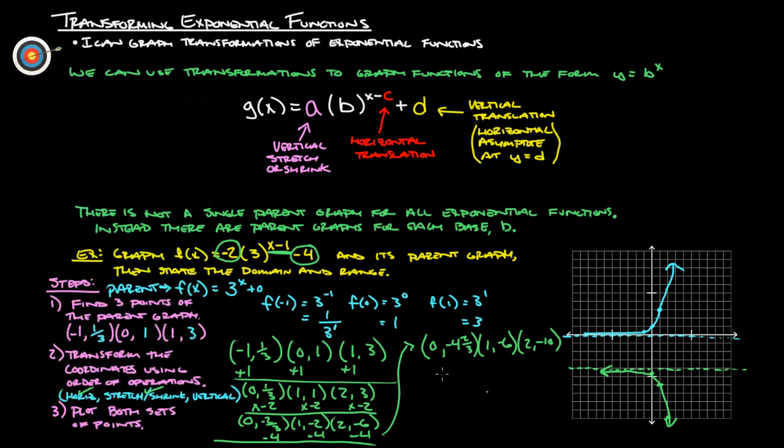Okay. And then the last part here says find the domain and range. So domain, if you'll remember, is pretty much going to be what the x's can be. We can plug in any number here, so all real numbers. And then the range for this thing is what's the lowest it can ever go. It doesn't have a lowest, but it does have a highest. So the highest it is ever going to be is at negative 4. And we'll always put a less than sign here, so we know that y is going to end up being less than negative 4 for the range.